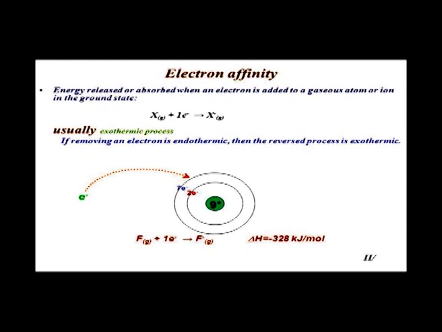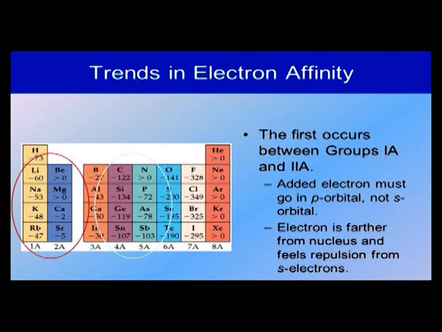Electron affinities. Electron affinity is the ability of an atom to accept an electron. It is the energy change that occurs when an electron is added to a gaseous atom. Atoms with stronger effective nuclear charge have greater electron affinity. The group 2A elements, like the alkaline earth metals, have low electron affinity values. These elements are relatively stable because they have filled s subshells.